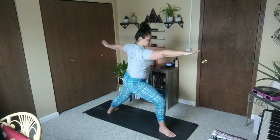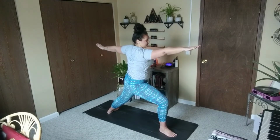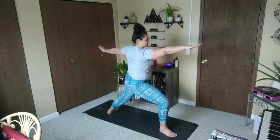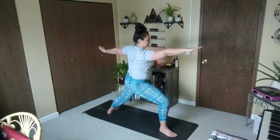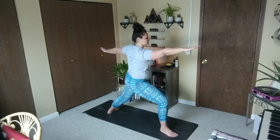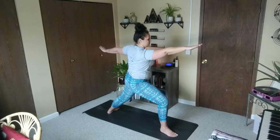Beautiful. So here in warrior two, we're looking out past our right fingertips. The right knee is still directly over the ankle, keeping a bend in that front knee. Take a smooth, long inhale here.